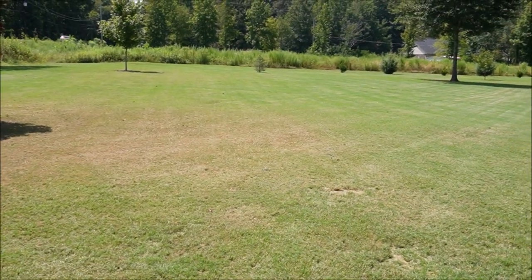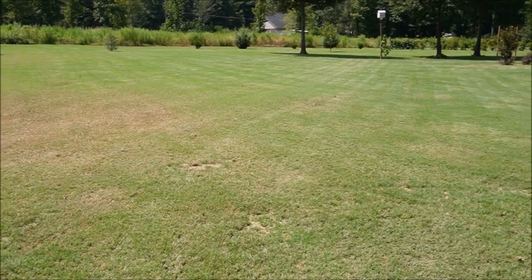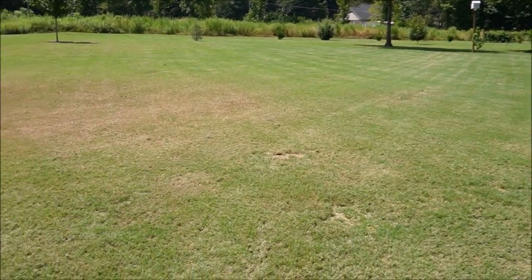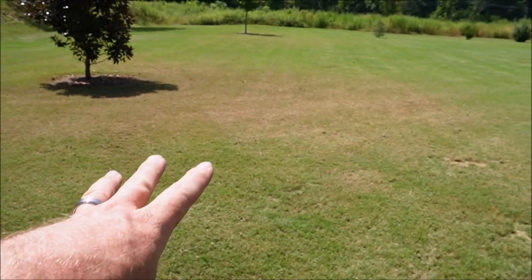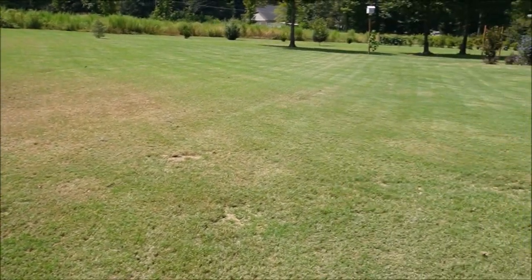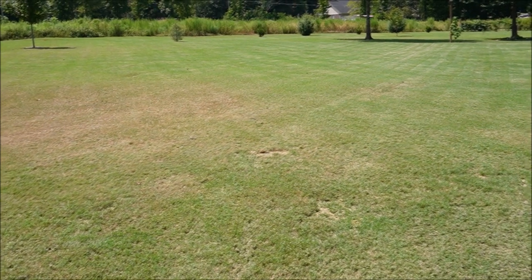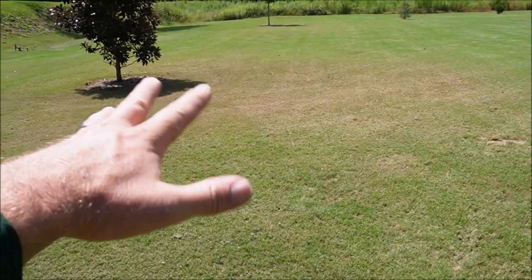So here's the situation. This is what I started to notice. We're in late August during the time of this video. You see the yard's relatively green, and then what do you see? Big brown spot. Now the part that threw me off was we've had some hot dry weather lately, and I've got a spot over here where there's a septic tank with real shallow soil and it was starting to turn brown. I was like, well that's interesting. Why is this turning brown?